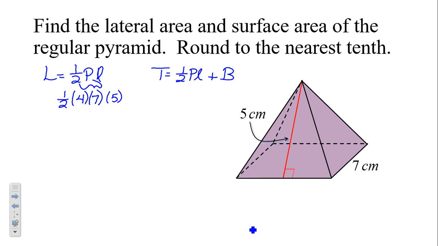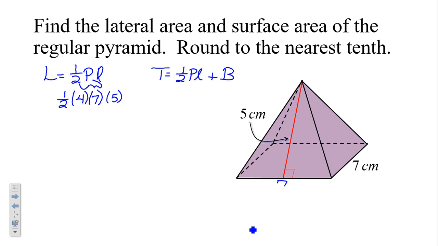All right, so we had four sides that were equal to 7. So our perimeter of our base is 28. 4 times 7 is 28. We take 28 and we can divide that by 2 since it's even. Okay? Because there are 4 sides that are each 7.